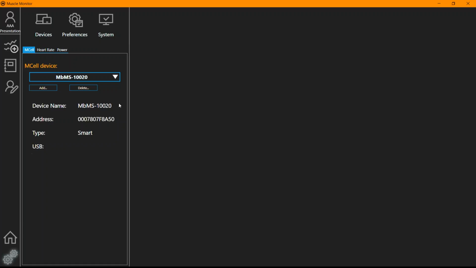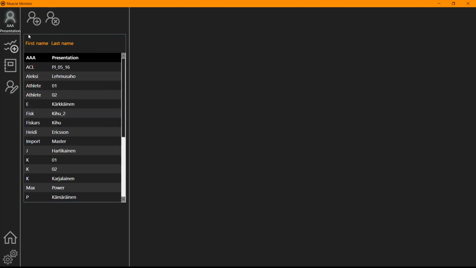I saved the device. It will show me some basic information regarding the device, but you don't have to worry about this. If we get this text filled, then it should be okay. Okay, I can go back from the settings now, and I can go and pick a new trainee. I have one selected earlier, but I will show you the page.